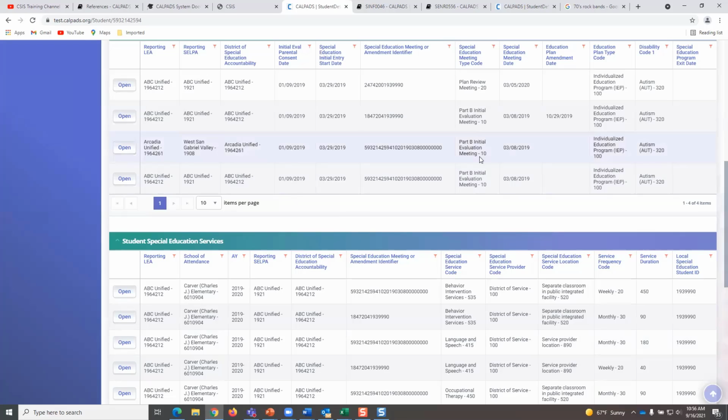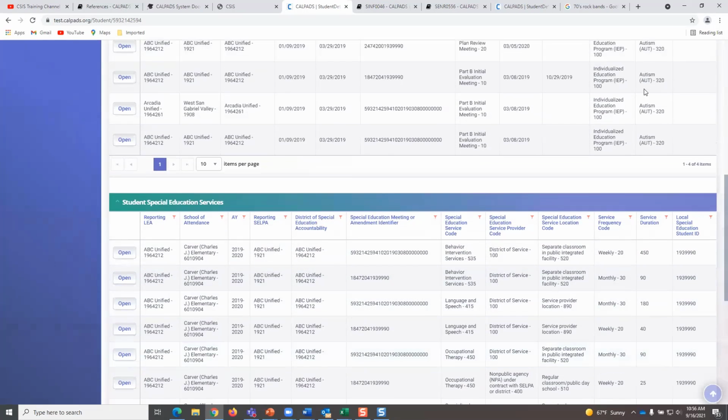If it's a 40, and the name was changed, we used to call them triennials, now they're called evaluations, that would not have a service, nor would a pending record. But for every annual meeting or initial meeting, the identifier should match a corresponding service record. What services are you providing the student, since they are eligible?